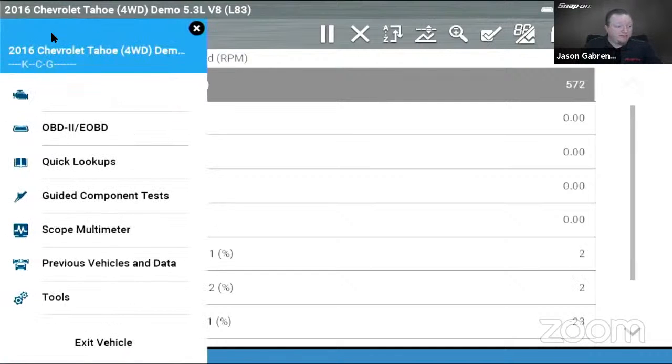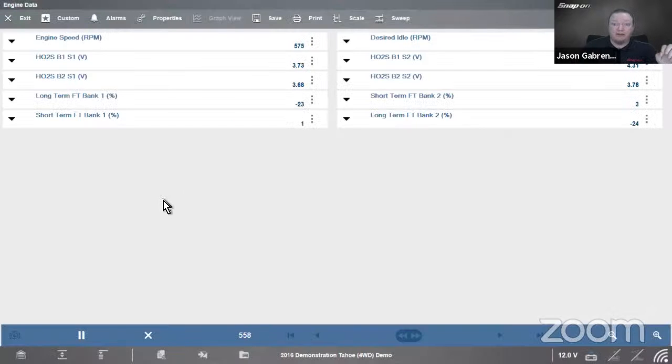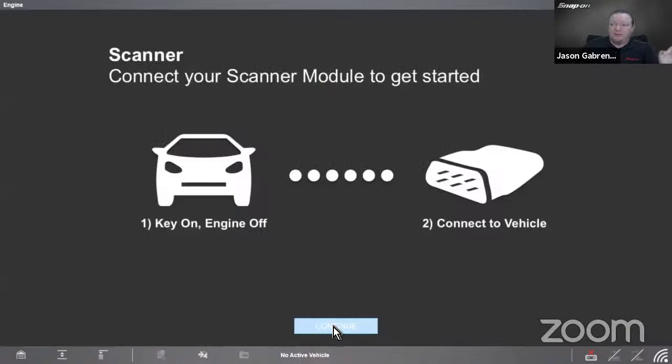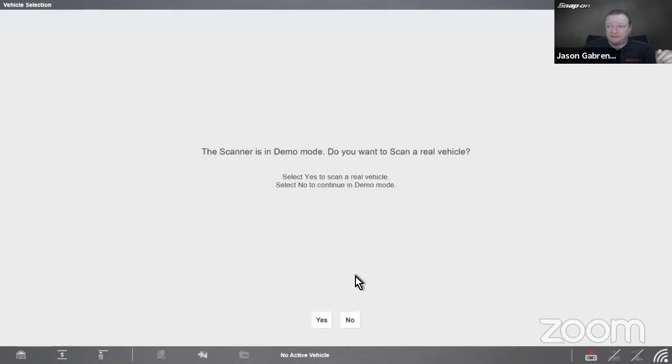Now let's look at something a little bit different, a little tweak they made with this function, with the custom data list. There we go, that's what I was trying to think of, the custom data list function. Certain manufacturers, I think I've found 15 manufacturers where this works, will let you build a custom data list, so to speak, if you want to call it that. So I'm going to look up a Chrysler in this example.